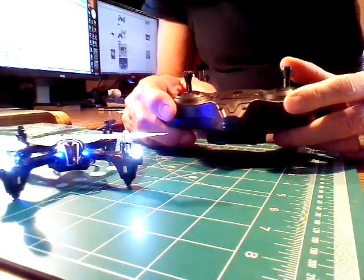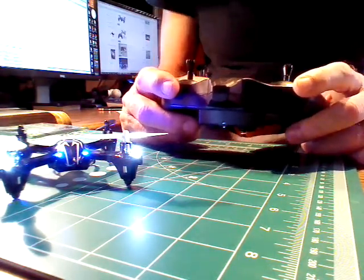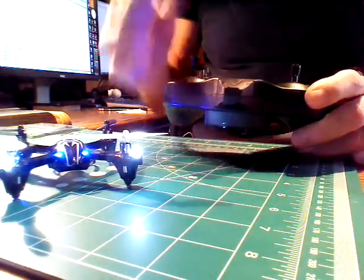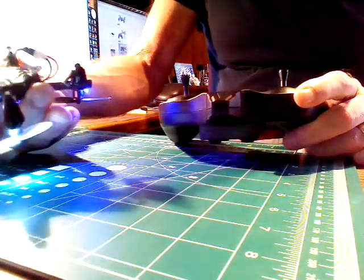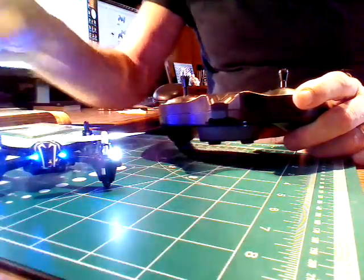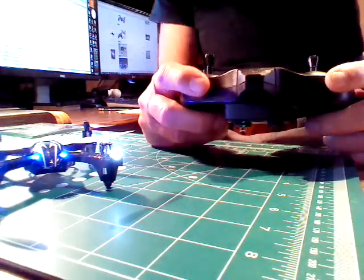So to me, it's a little bit easier to set this bird up to fly than it is with a Hoopson. And again, the flight characteristics, this thing is very, very quick. It's agile, it's fast. I was pretty impressed by it. Now, I found out after I purchased this that it wasn't a real Hoopson, and I laughed because, you know, they got me. They're trying to rip off the Hoopson.